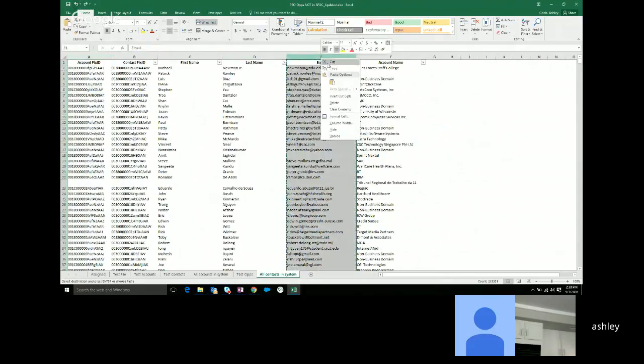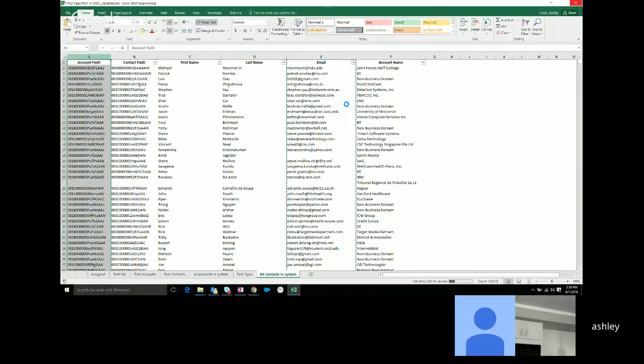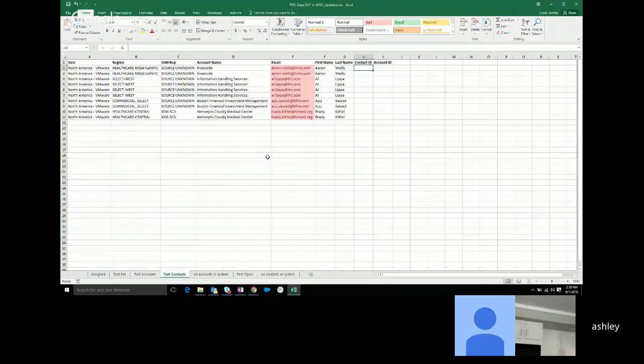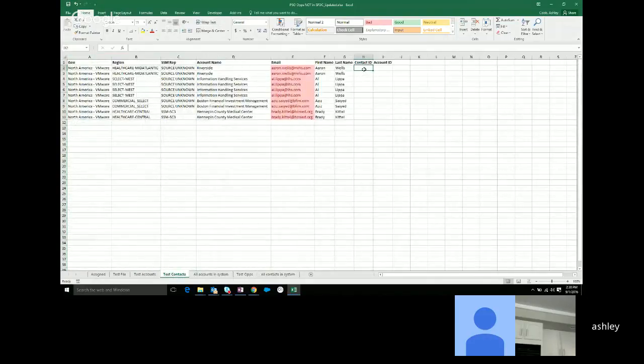Alright, so we're going to cut and we're going to insert this first. VLOOKUP works best if you are just looking at a couple of rows instead of looking at the entire spreadsheet. So I'm inserting the email as the first one, so it's the first thing that it has to look at. Sorry, it's taking a couple of seconds. So then, this email's first, we're going to look at this test contact file. We're going to do a VLOOKUP here as well.